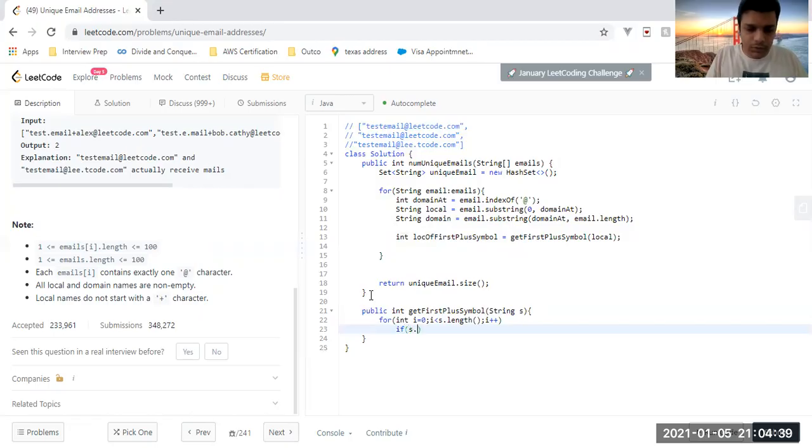If s dot char at i equals the symbol that we are looking for, just return the i, else we'll return -1.